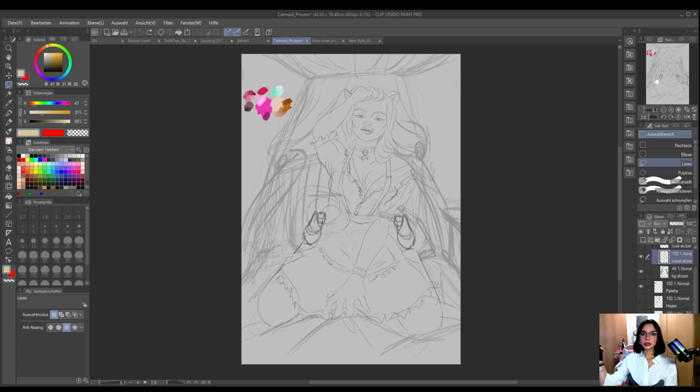A second really important checkup is flipping the canvas. So why is flipping the canvas so important? Let's say I've been working on this drawing for hours now. Not that I did, but just imagine. You've been looking at this drawing for so long that you pretty much get blind.